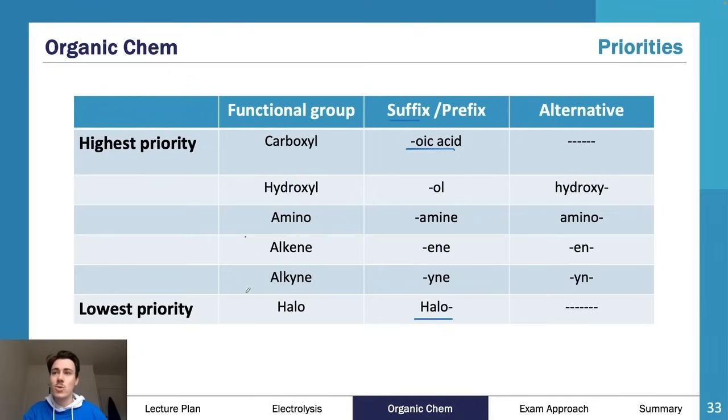Now, these two are an exception, obviously, an ane, because they're always going to be a suffix because it just works. It's just part of it. So don't worry about this like being there. Just think about the priority of it. So where you're numbering from. So these are pretty low on the priority group. So if you've got an ene bond at one end and a carboxylic acid at the other end, you're obviously going to number from the carboxylic acid end and then put the ene bond on, like it's at the end of the molecule. So really important. This is just in terms of talking about priorities. This is pretty low on the list in terms of priority for numbering.